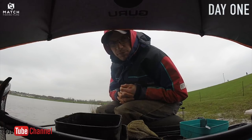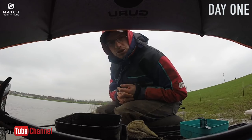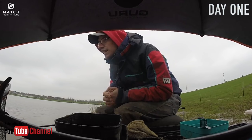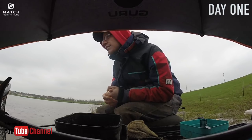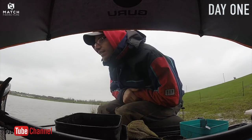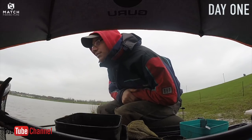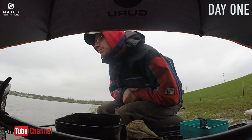It's really, really hard to be fair. But I've not tried my shorter line yet. Don't see the point just yet, might as well leave it to settle as long as I can. I think it'd be late on if I do catch on that, so. Really got the water to myself now. Everyone else is fishing short, and even when they are fishing long, I'm a good 20 metres past everyone, so I do feel like I'm giving myself the best chance to catch a bream.